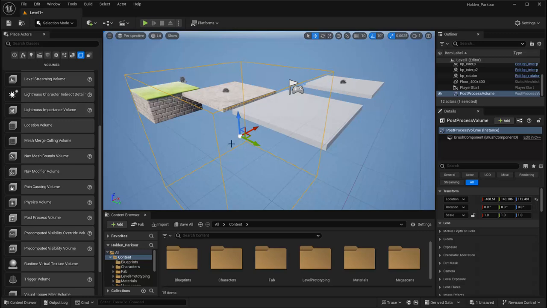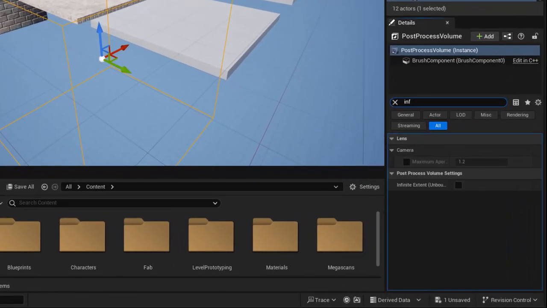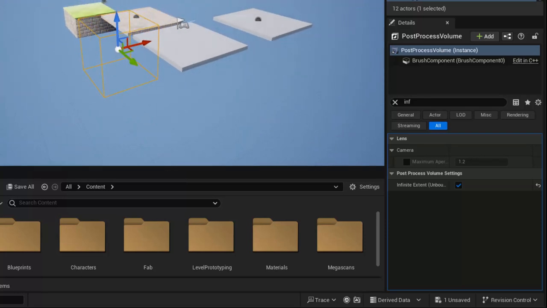So this volume will make any settings that we choose over here on the right affect only within itself. But if we search and choose INF for infinite, we can turn on infinite extent, which makes this volume affect the whole world instead of just a specific zone. And then we can just move this guy out of the way.